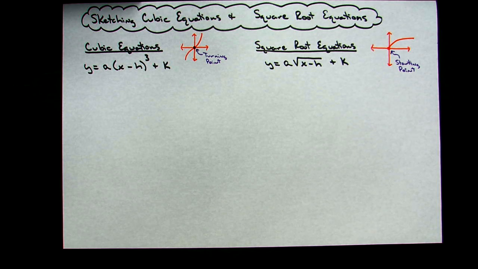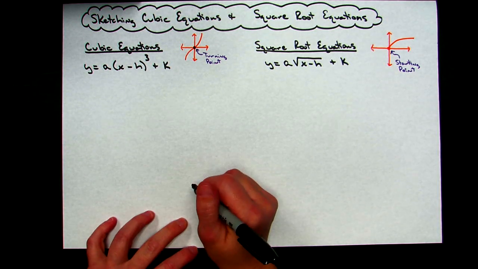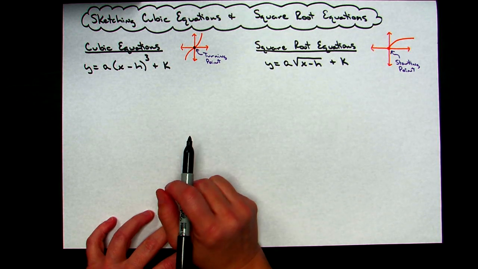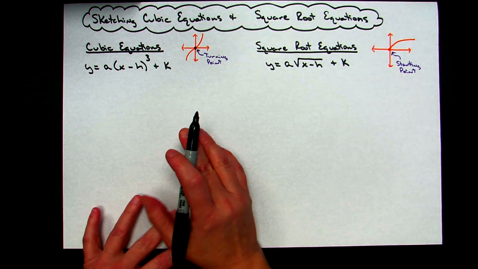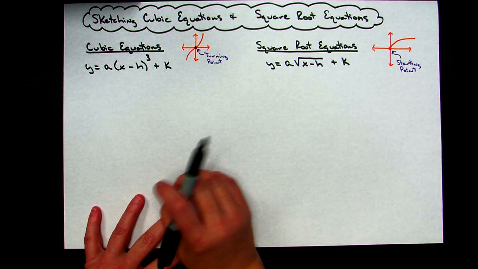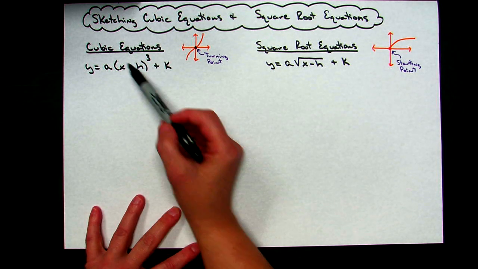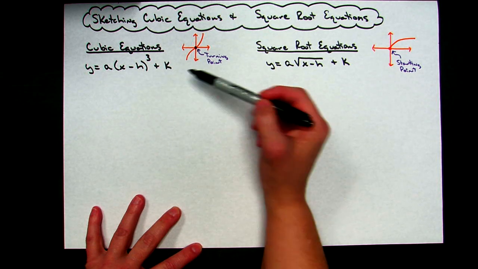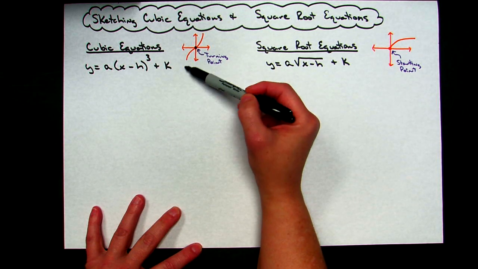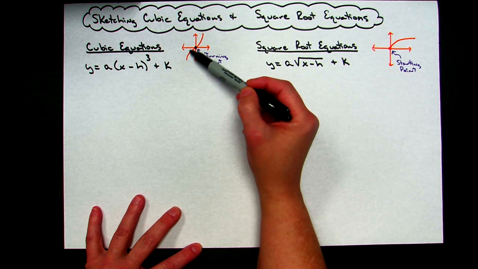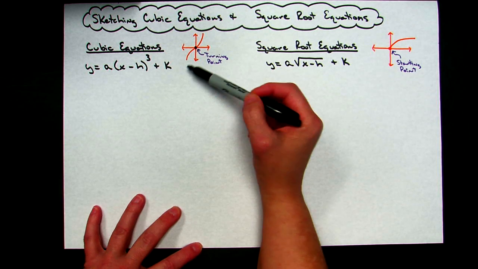Okay, today we're going to take a look at sketching some cubic equations and some square root equations. We are just going to be doing rough sketches, and notice we're going to take a look at the patterns on how they shift and how similar the two are after you get the basic shapes. In general, cubic equations that have a leading positive coefficient are similar in nature to this, going through the origin unless we have to shift it.